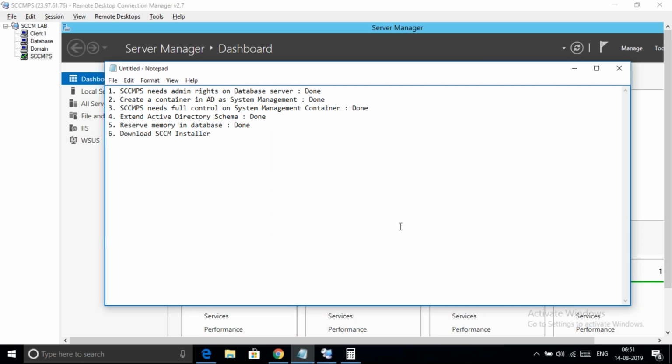So Jay, you have already downloaded. I don't think you need it again. You just have to copy that installer and paste it on SCCM server from your local computer into virtual machine. Now Praveen, I just sent you the link. You just have to click on that link.